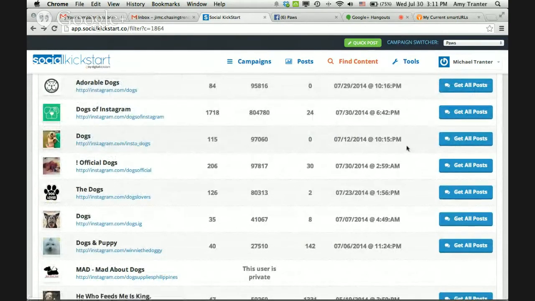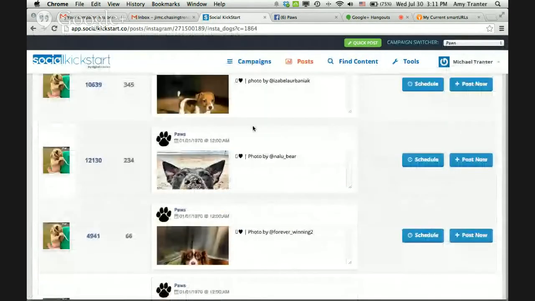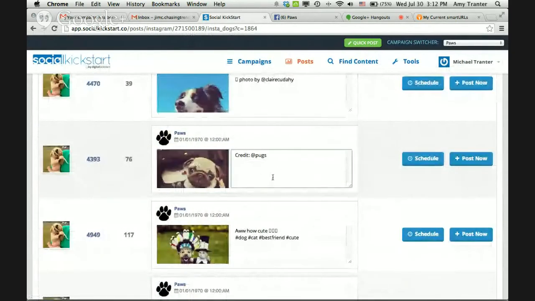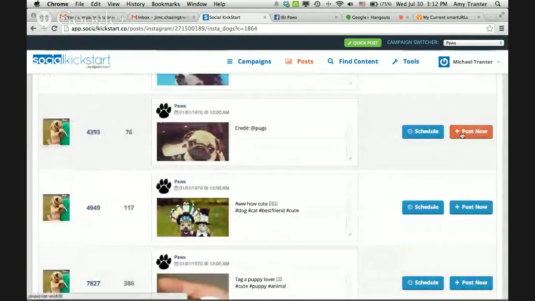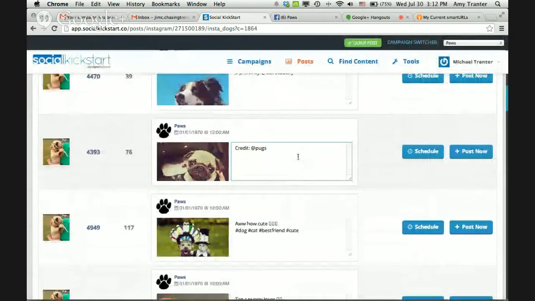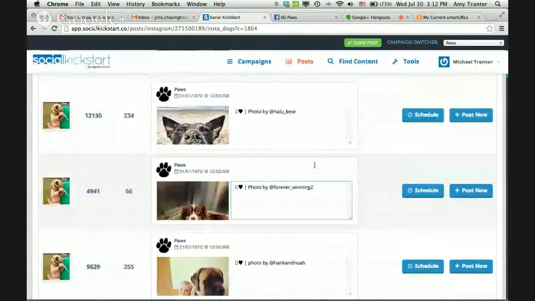Let's just pick this one. I haven't really gone in here yet, so let's just get all their posts, see what they're posting about, and you can see again just awesome pictures, wealth of things. If you use these pictures, you can always credit this account in your Facebook post, saying, "Hey, got this awesome thing from @" and use their Facebook handle there. So again, you can just post it now. You can use the link, which actually will help you do that. Credit @Pugs, so that they've already actually done that for you, and so without worrying about people getting ticked off if you're using their pictures, they've made it easy for you to credit people, and so you can schedule here. And I've gotten so much content from Instagram lately.